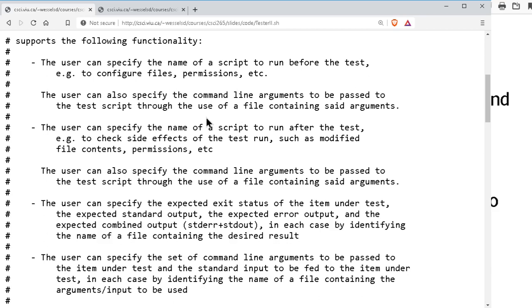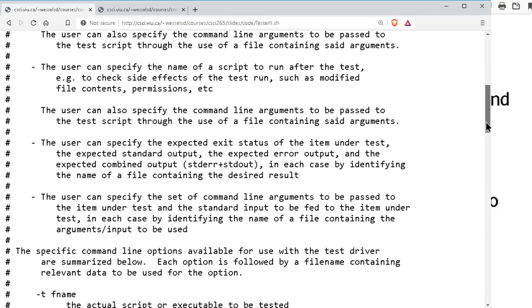And again, this is just the idea that there might be an option like dash setup followed by a script name, or dash cleanup followed by a script name. And as we've seen, we can do something like that relatively easily. In your bash script, in your test script itself, you could go through and say, okay, we see a dash setup, let's grab the name of the script that's afterwards, check to make sure that it's actually readable and executable, check to make sure that such a script exists. And we know how to run it once we get there. So we can quite happily do this relatively easily.